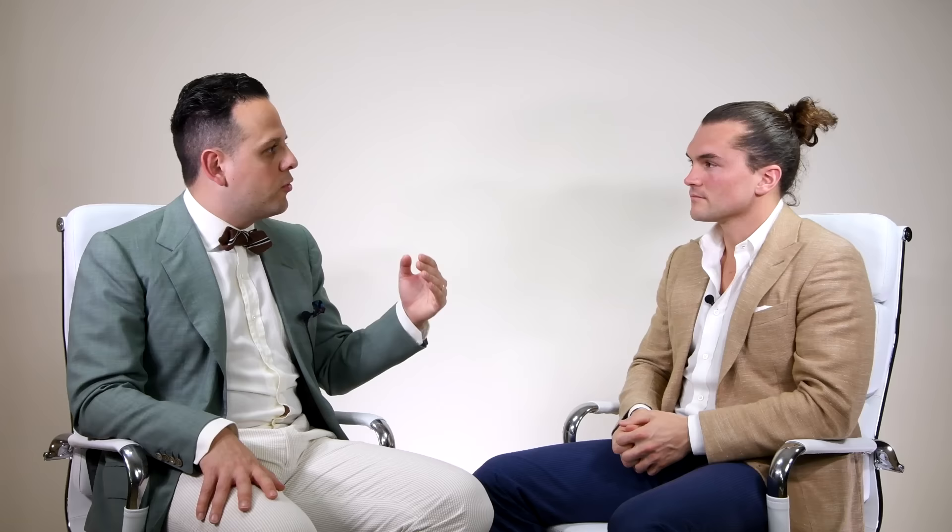With this suit, it's definitely a little lighter in color, which makes it bolder, so you tone the rest down. You took the tie that kind of matched the shoes so you can frame everything — a recurring theme. Blue also works well with a lot of guys' complexions and hair colors, making this a very flexible look. It'd be great for a dinner party, a night out, a nice date, maybe an anniversary.